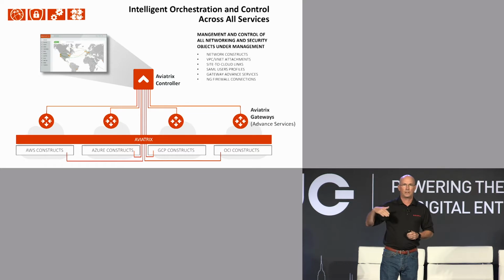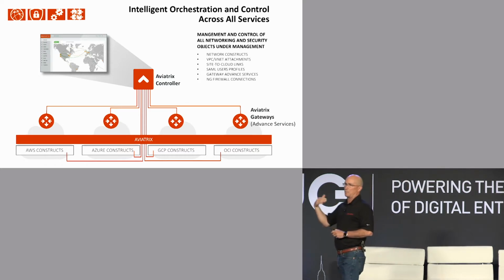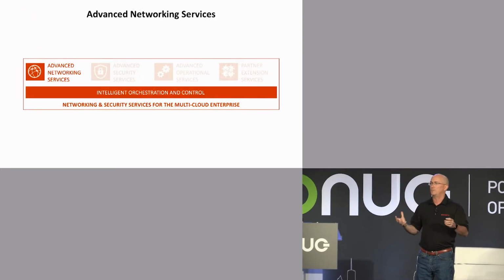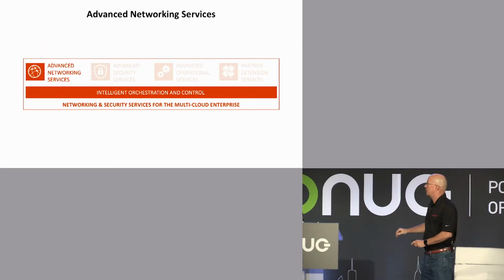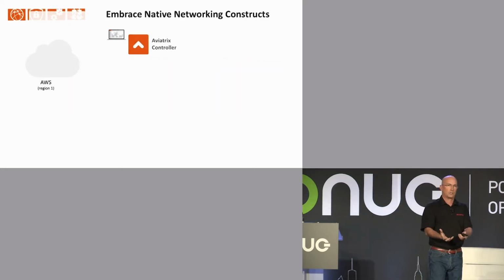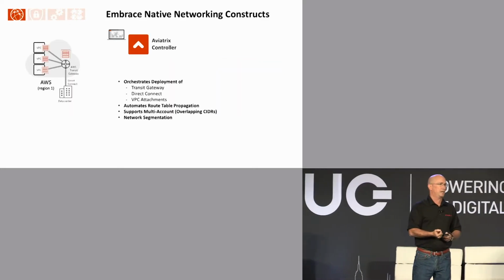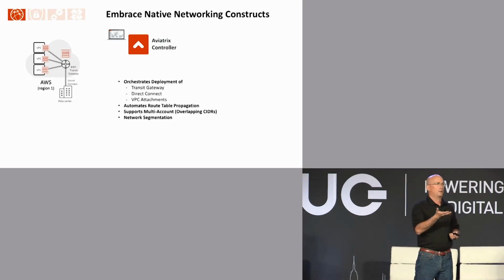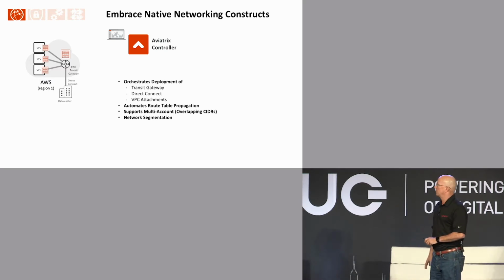It understands all of the networking constructs. It understands remote users and those guys coming in and what kind of profile they have. It understands all of these things that have to do across multiple clouds. It's talking to the native constructs, and it's updating things in the native constructs. But it's also talking to our gateway, which is, again, software that runs in the cloud. So both the controller and the gateway is simply, for instance, in AWS, an EC2 instance running our software, right? So this has the ability to do all of the control that I'm going to be talking about.